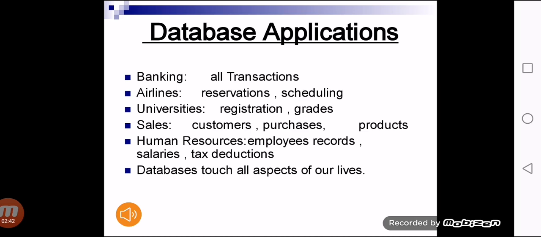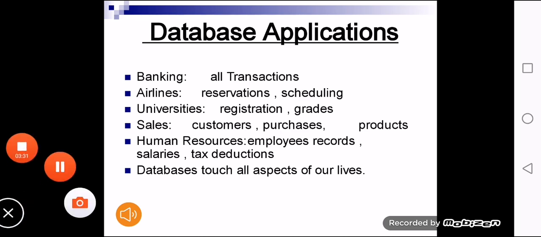Databases are used everywhere in our lives, in almost all the departments, can be airlines, banks, universities, sales departments, and human resources, where they are used to keep a huge collection of records about flight schedules, in banks for transactions, in universities for student admissions and results updating, and in sales departments to keep the record of the sales products, their budgeting, tax evaluation, and human resource, the record keeping of the customers and services.